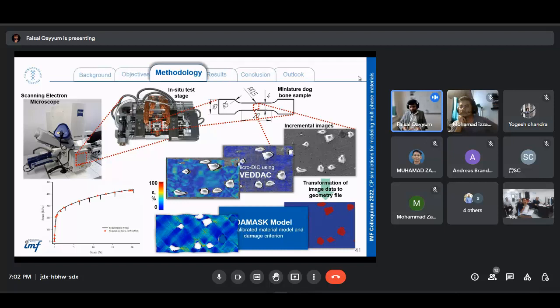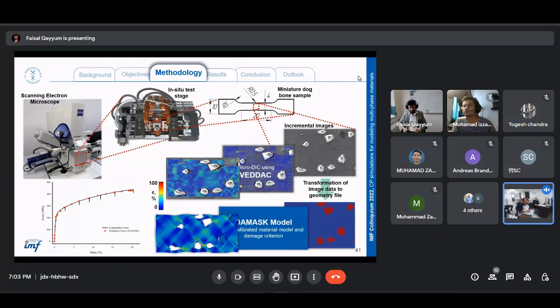the issue is that these results are very much dependent on, for example, how we set up the test, what the contrasts are in the pictures which we take, then how we set up our digital image correlation tool, and then based on the movement of pixels, I'm sure you will be familiar with digital image correlation. So based on that, we get the local strain measurements on the surface. So it depends on many assumptions there, and then of course the crystal plasticity models depend on several assumptions too. But based on all these assumptions and generalizations, it is a significantly tricky thing, but we could show that the results are very much comparable.